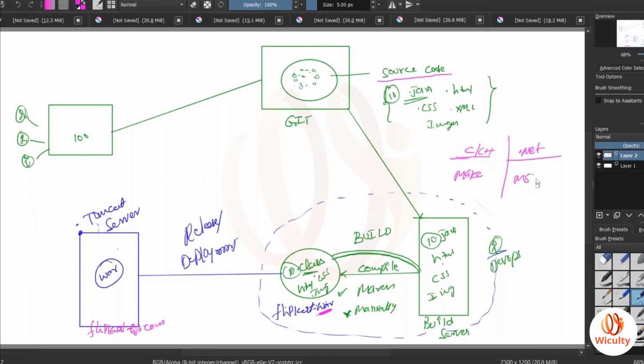Okay. You may be thinking, right? I don't know how to compile C code. I don't know how to compile .NET code. We don't do much here, right? You just run some C command and it will automatically compile. And most of this Maven code and make and .NET code, right? These Maven configuration files are written by developers. 90% of the Maven configuration files will be written by developers.